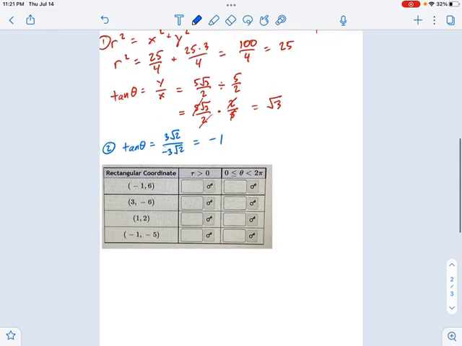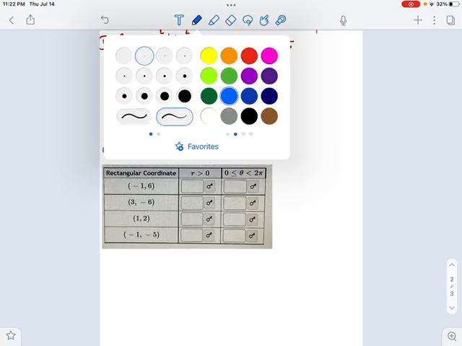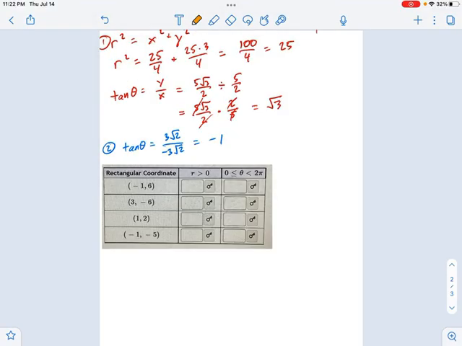Now let's come down here to the third example and see what the big deal is. Because if anything, these numbers look nicer. There's no square roots. But take a look. I just did quadrants 1 and 2. Let's pick a quadrant 3 angle. I can see right away this is quadrant 3 because it's negative x, negative y. So let's go through the process. I would say r squared equals negative 1 squared plus negative 5 squared. And that's equal to 26. So that means r is the square root of 26. That's not pretty, but it is a number. So don't worry about it too much.